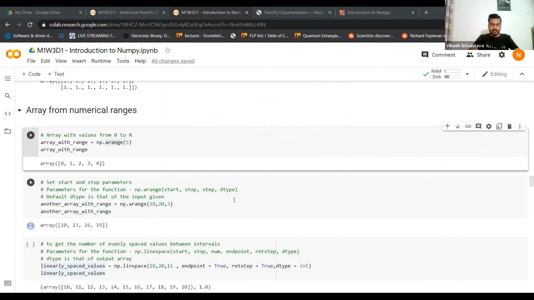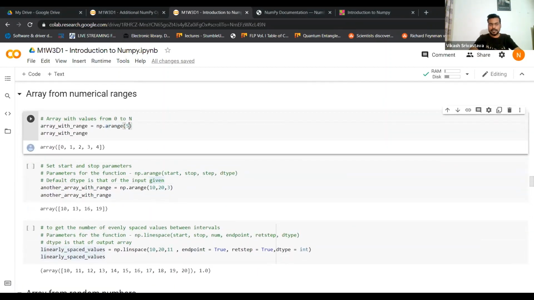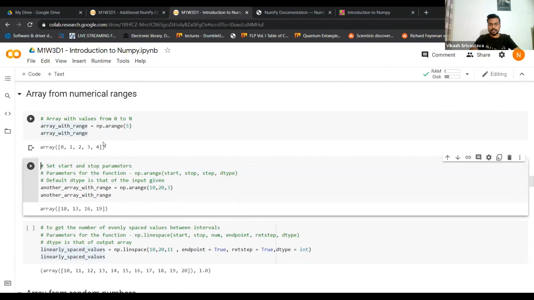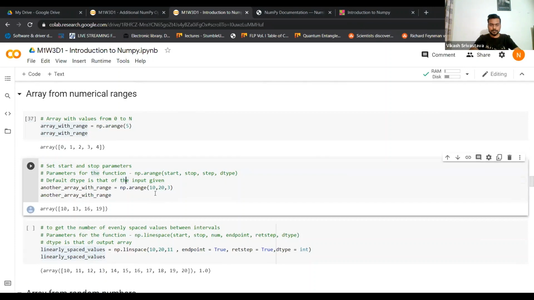All right. So here also if I write np.arange and if I write 5, it will create a numpy array with these many elements. So this gives me a one-dimensional array with these elements which start from 0 and end at 4. Again, what you can do, you can specify the start, you can provide the stop, and then you can provide the step, right? So you already know this from the range function. There also we could provide the start point, the end point, and the step size.